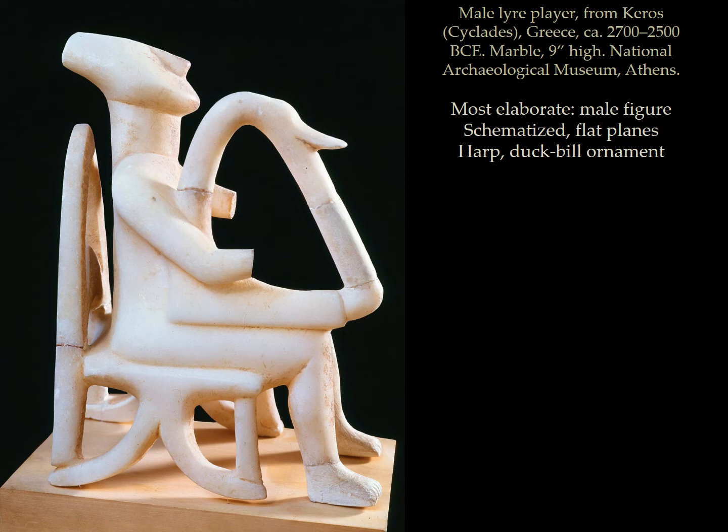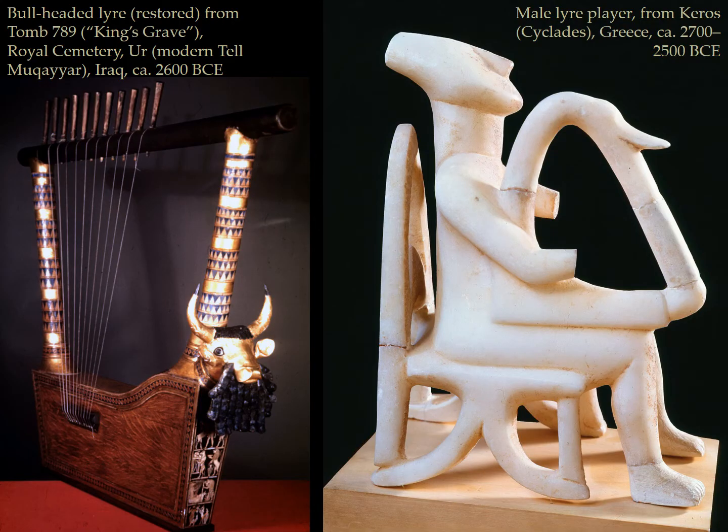Now here is the most elaborate sculpture that we have found in the Cyclades, which is not female, but a male figure that is going to be playing this duck-billed ornament, most likely a stringed instrument like a lyre or a harp. He is also schematized into these flat planes and or cylinders, and is found again in a grave. So, are we in fact playing music for the deceased in the afterlife who's in the grave with us? Then we would understand this as being the same function as the bull-headed lyre from the king's grave at Ur from 2600 BCE in the Sumerian culture. Again, we find that attendant musicians in the afterlife are common among many ancient Mediterranean and Middle Eastern cultures.